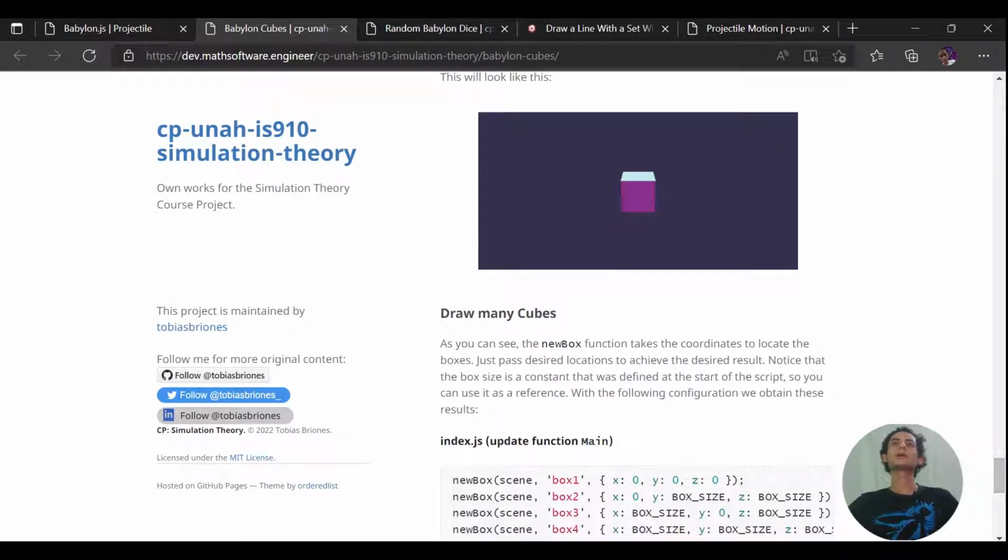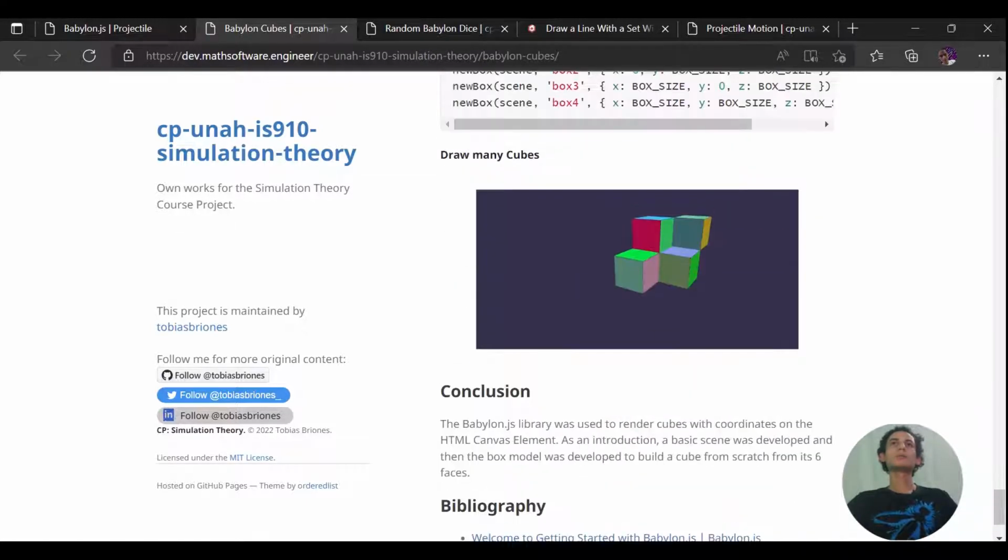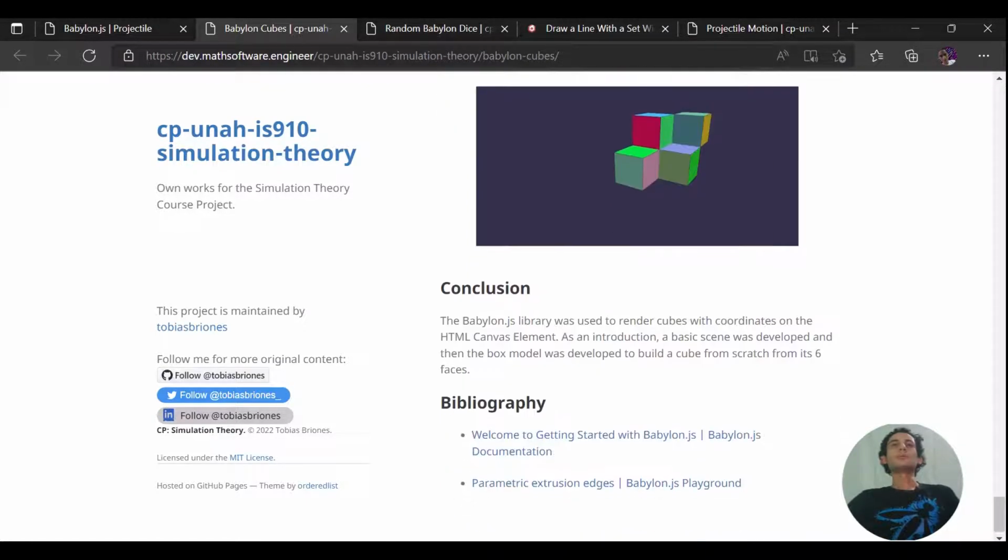After modeling a cube, you will get something like this, a box that has 6 sides, and it is a 3-dimensional model. And then you will be able to position many cubes into the XYZ position that you want to use, and add other properties like color.